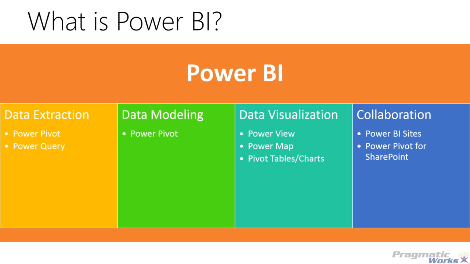So if you have really minor transformations and you can extract it and use that data almost as is, Power Pivot is probably the best option there from the data extraction standpoint. However, if you need to really shape and transform that data, kind of like the corporate BI side of this, the tool that you'd use in the Microsoft Data Platform would be SQL Server Integration Services. On the flip side, in the Power BI stack, we have Power Query to handle that for us. It's a very straightforward tool that will allow us to shape and transform that data through menu options at the top of the screen, as well as just right-click basic functionality.